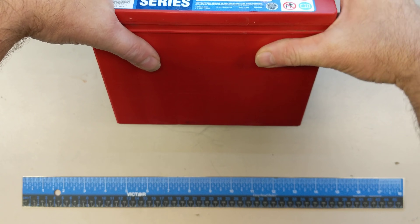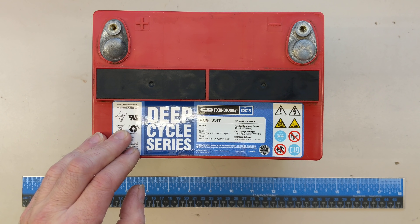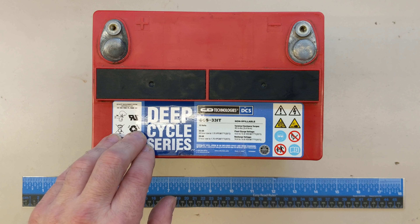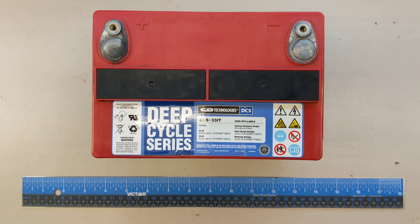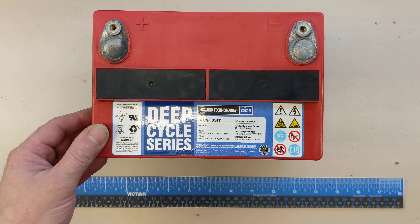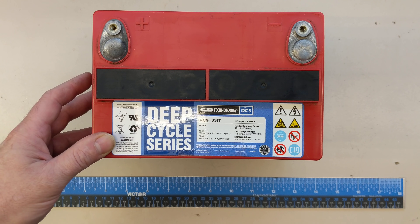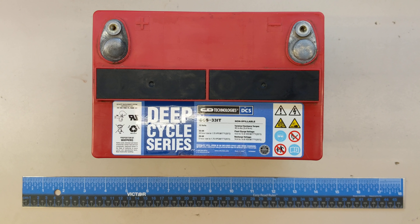Later on, they added three more cells — you can see them here, bulged out: one, two, three, four, five, six — and that gives you about 12 volts nominal. It's a more complicated battery with more cells, but as you increase the voltage, the current goes down. So rather than having a wire the size of your thumb running to the starter, now it could be just your index finger. There's definitely a good reason to have higher voltages. Six-volt was phased out somewhere between World War II and the 60s, and we settled on 12 volts. Because the automotive industry is cost-sensitive, suppliers making light bulbs, motors, and all kinds of other things settled on 12 volts as the standard, and it's remained that way today.